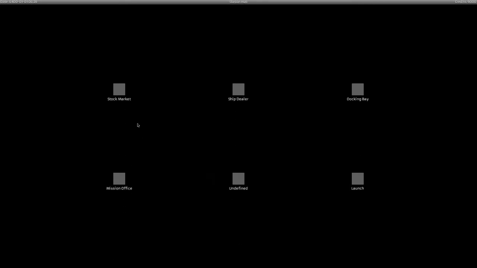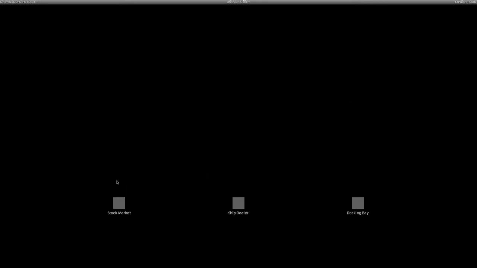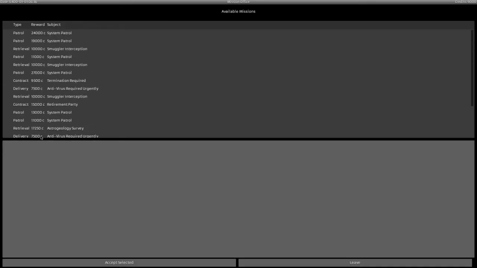And the other really important thing is this. You have a mission office with available missions. Okay, these are all the ones that I can do. I would suggest you start with something like a delivery mission. Patrol missions usually involve getting yourself shot at, and this early on, like you might expect, you're not all that bulletproof. So usually starting with this delivery, the antivirus, it also gets you to another system.